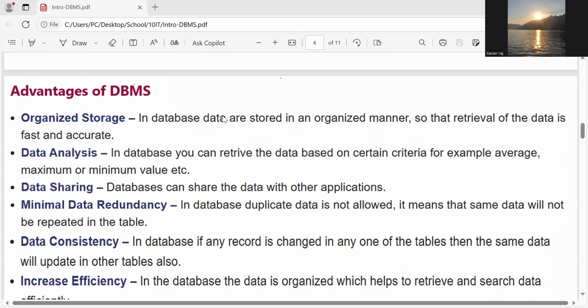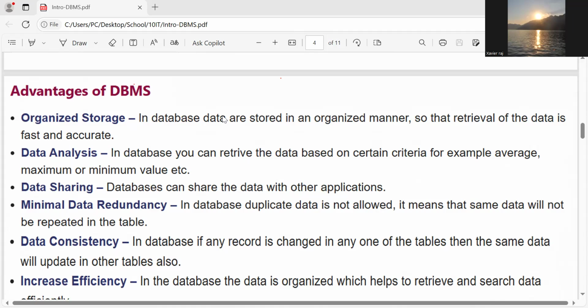Using the database, you can retrieve the data based on some criteria. For example, I want to know who got the maximum mark in a particular subject, who got the highest mark, or what is the average class mark. All that detail we can easily retrieve when the data is stored in the database.